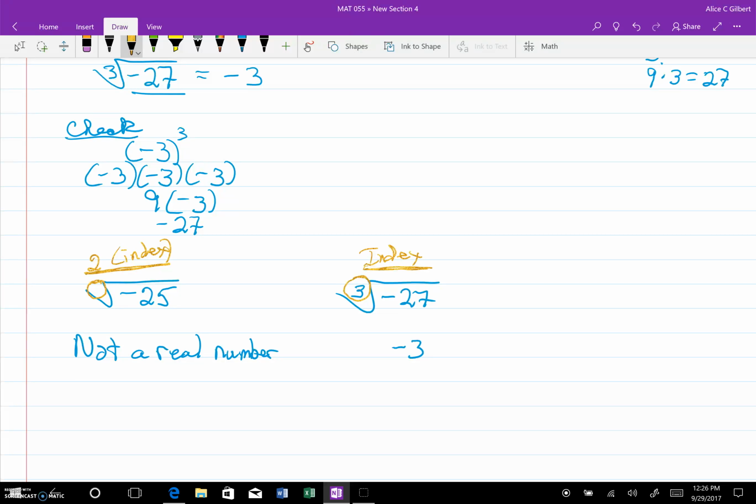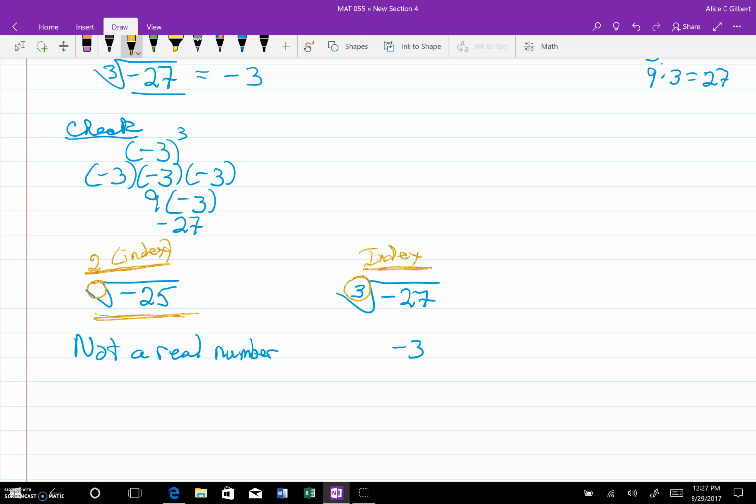So here's the difference. If we are trying to multiply an even number of negatives, it always comes out to a positive, and we can never, ever do it. We can never do this. It would be not a real number. Whereas if we have an odd number of negatives that we're multiplying together, we can always get back to a negative, because a negative times a negative times a negative times a negative times a negative, however many odd times you want to do that, will always be a negative.